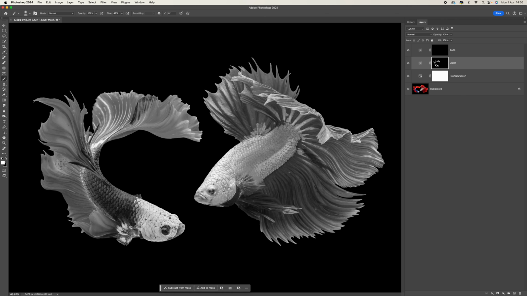We could also use some of these areas here to pull the eye up as well. I'm going to just increase the flow a little bit now and just highlight some of these areas here because this is naturally going to pull the viewer's eye in up there.